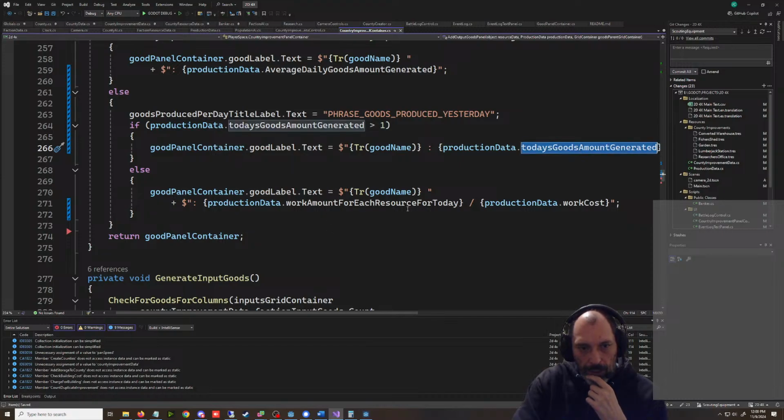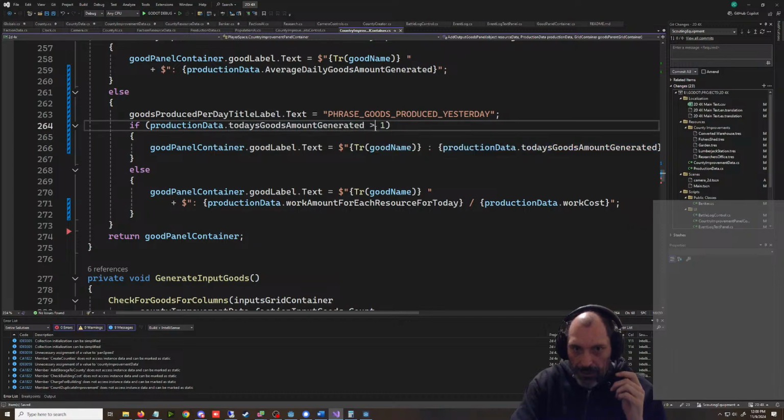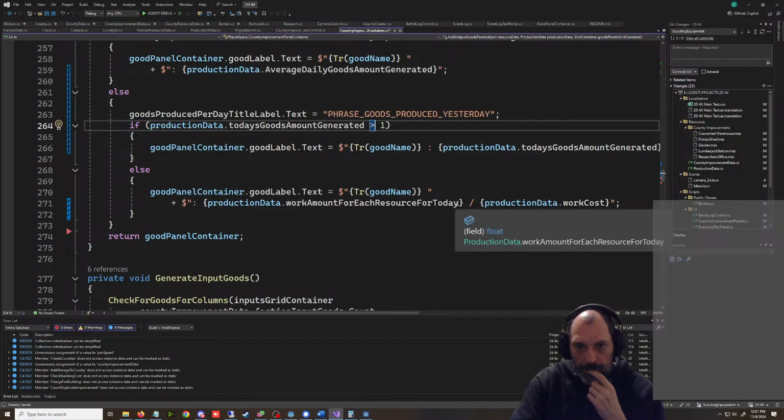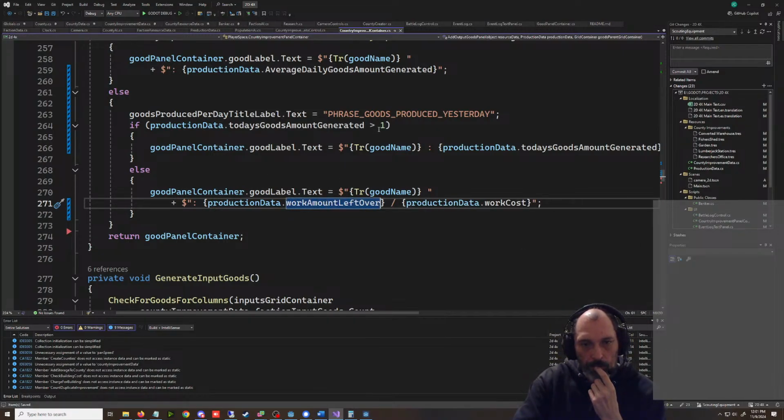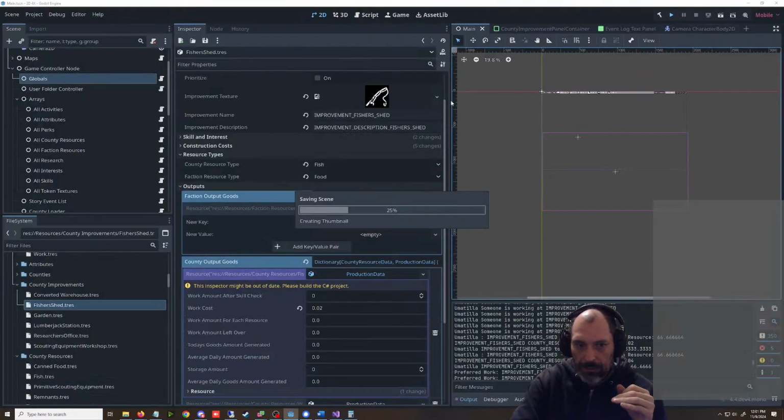This should be showing if today's goods amount generated is greater than 1, we show that. Otherwise, we show these leftovers versus the work cost. So we know that that should work, but let's see what it does.